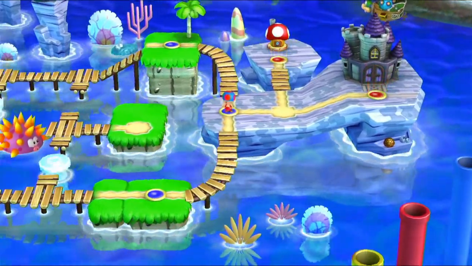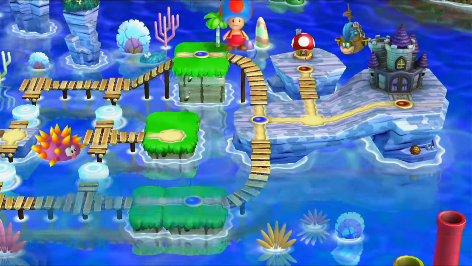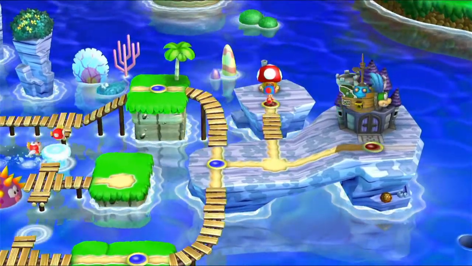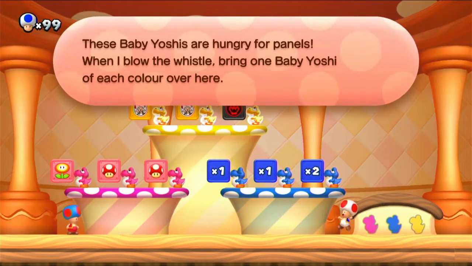But anyway, we're up to the boss now. Also, what items do we have again? We have a little bit of space, but we also have a super crown that I want to get rid of at some point. It seems weird to say that, but it's really unhelpful.